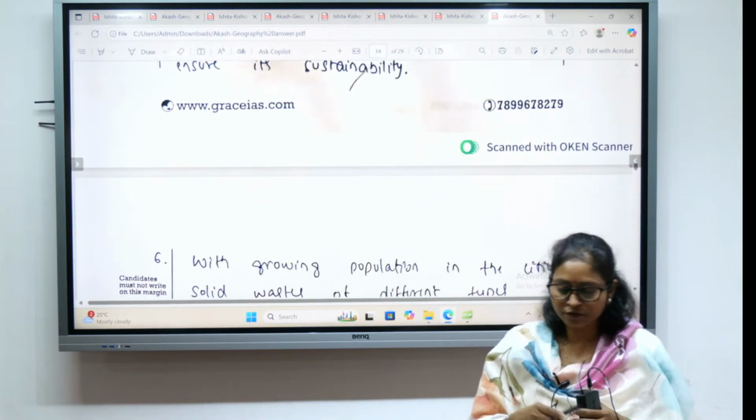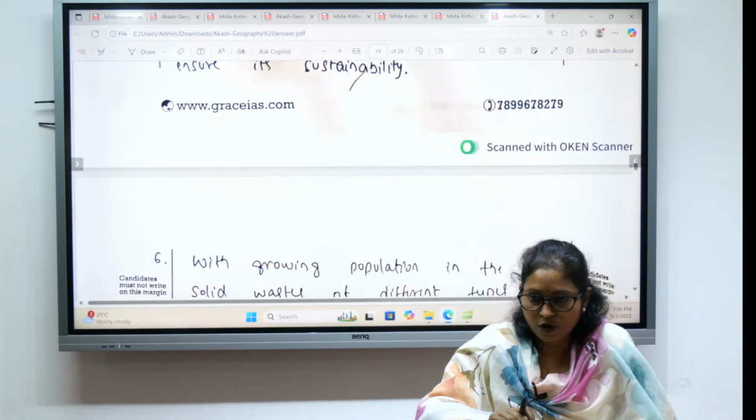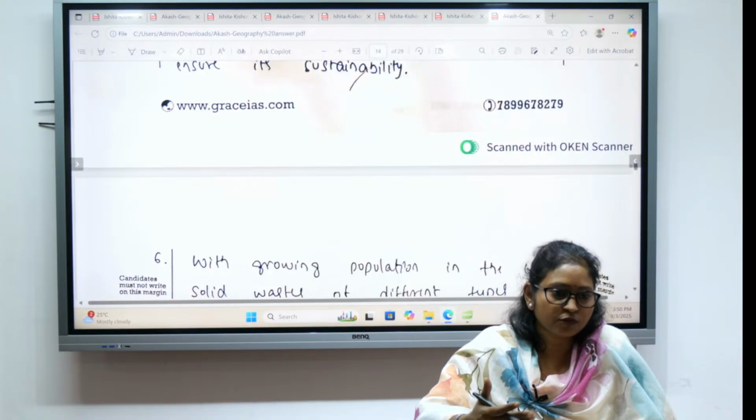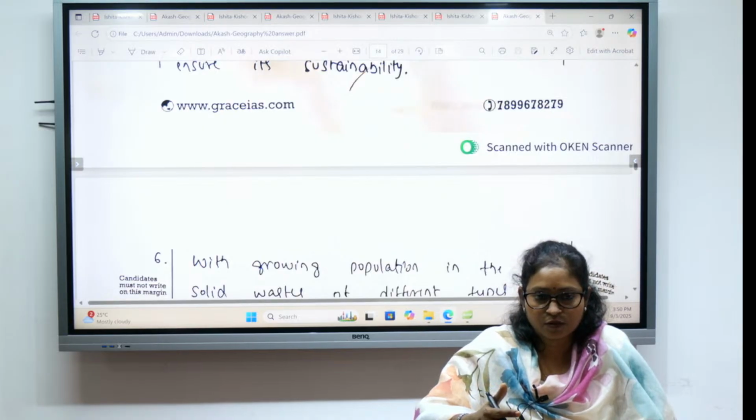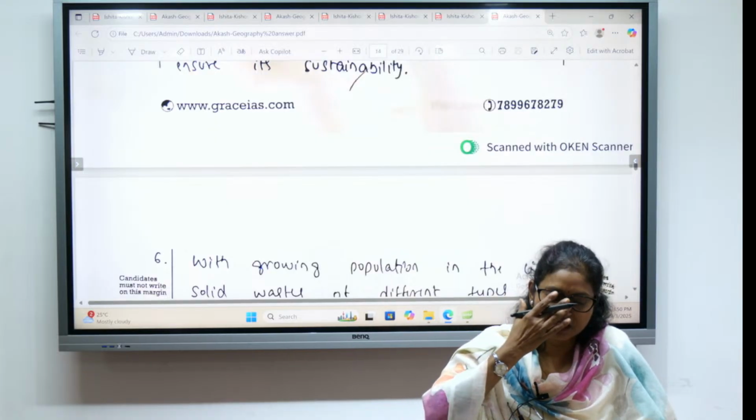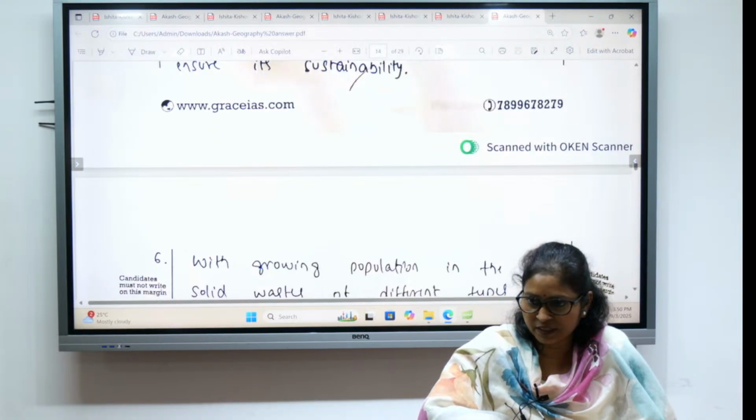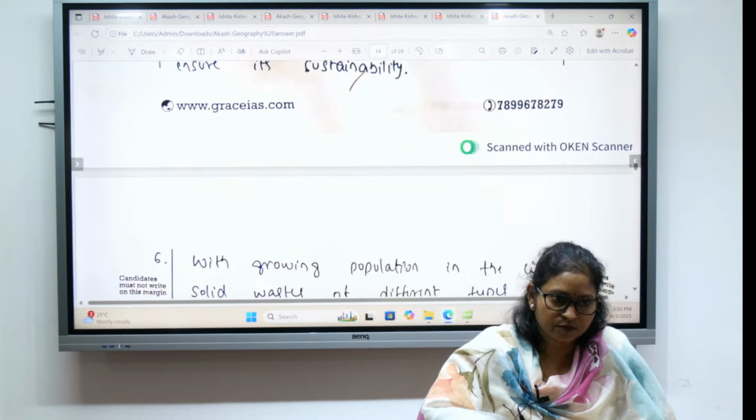So my point of showing these copies was, one I have shown you of the topper itself, and another I have shown you of the one who is writing our mains test series. So I really liked the way he presented with very neatness and clarity. So that's why I have shown you his paper as well. The structuring of his answer, very beautiful. Content as well, he has written really well.